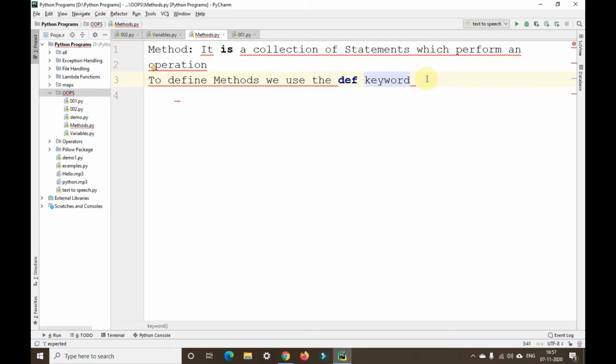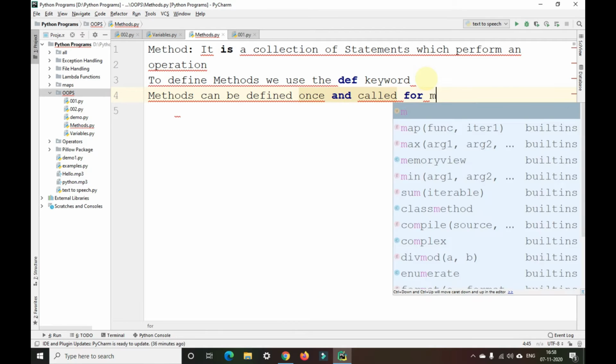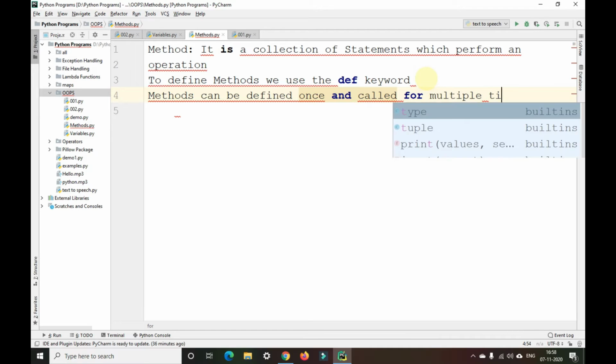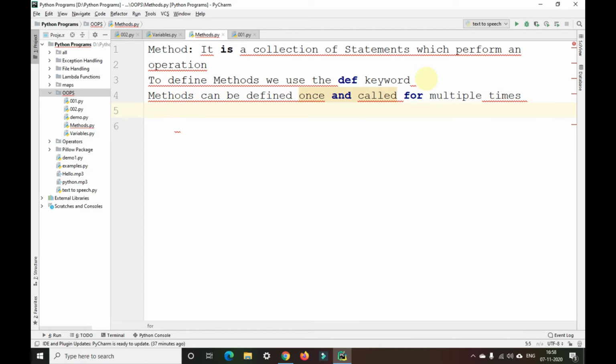In the same way, functions can also be defined once and called multiple times. In the same way, methods can also be defined once and be called multiple times.